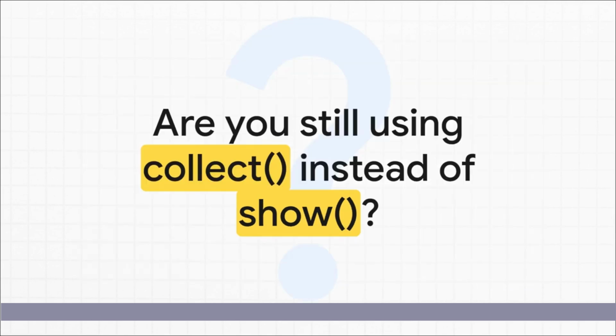Which leaves us with one final, maybe slightly uncomfortable question to end on. Take a hard look at your own code bases. Think about the scripts you ran today. Are you still using collect when a simple, lightweight show would do the exact same job without the massive risk? It might be time to audit those pipelines, swap out those dangerous methods, and keep your clusters running smoothly.